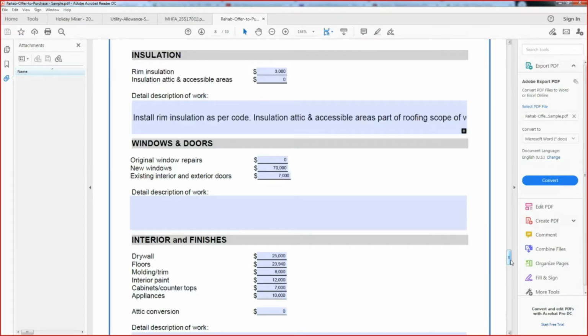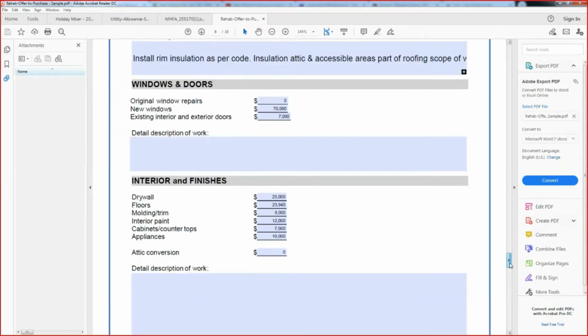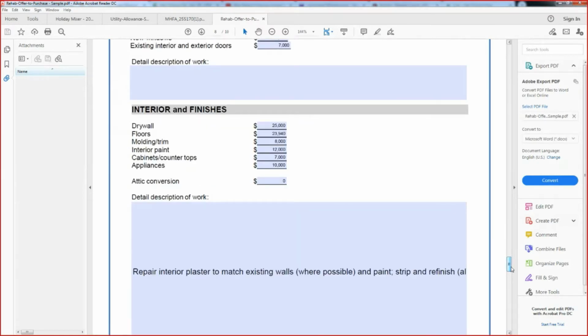In this one on the detailed development scope of work, and we're working on fixing that, we couldn't show all of the details that we want to put in for doors and windows. But as you can see from this plan, it imagines replacing all of the windows in the structure with high efficiency, energy efficient windows. Again, the walls, floors, molding and trim, what's going to be kept, what's not. One of the things that this anticipates is putting in all new appliances, including washer and dryer in each unit, as well as all new kitchen appliances.